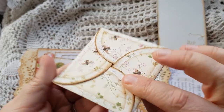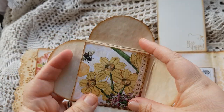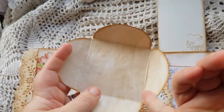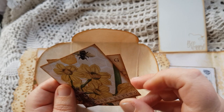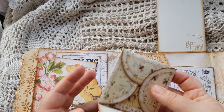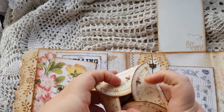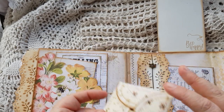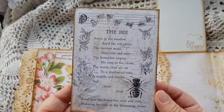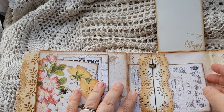this envelope. Love this envelope. I'm not sure what they're called, but it pops open like so. Inside there are two little cards and writing space or journaling space in there, so you can do like a little secret journal thing. And then closing it's easy. You just one side, one side, one side, and then this side you just tuck it under, and it's so pretty. And then there is another journaling card in there with a poem on about the bee. And that's the bee one. So those are my four cards.